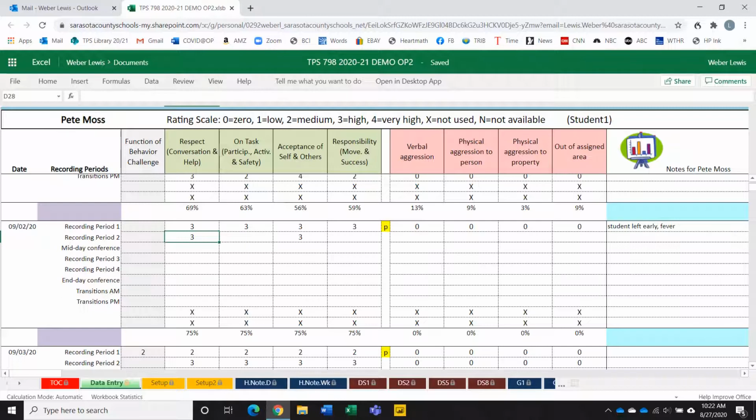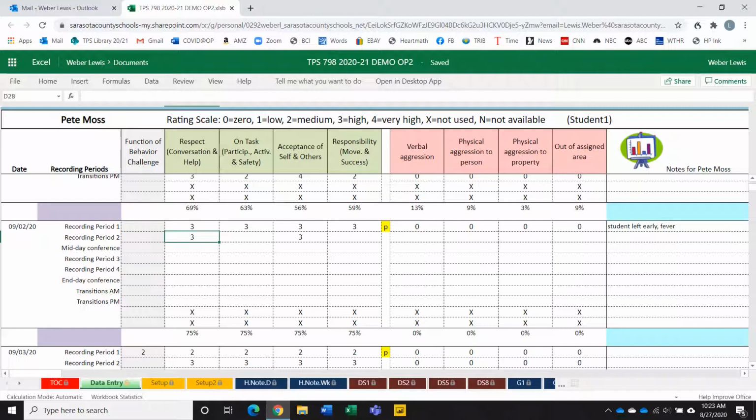Now this online version doesn't have the full functionality of the desktop app, which we're going to talk about in just a moment. It's right up here in the top. The desktop app is your Excel software that's on your laptop. Now you're not going to be storing your TPS file on your laptop. You're just going to use the software that's on your laptop to look at it.